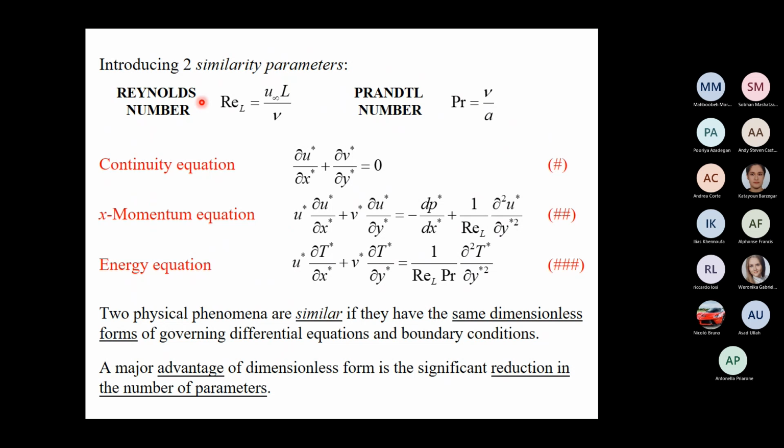And in convection, in forced convection, the numbers that I have to use are the Reynolds number and the Brown number. In fact, we recognize immediately in the X momentum equation the Reynolds number, and in the energy equation, as I showed you with the whiteboard, I recognize the product between Reynolds number and Brown number. And this is the list of the forced convection dimensionless equations for the boundary layer.